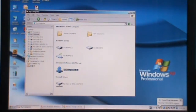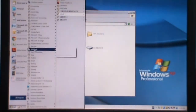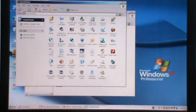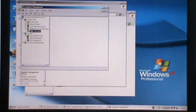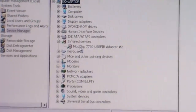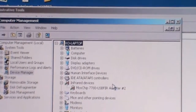You can see it is written like this. To view whether this dongle is already installed, go to Control Panel, then Administrative Tools, click on Computer Management, and then click on Device Manager. Search for the infrared device. This is the infrared device. When you open it, you can see it says MOS chip 7780. This indicates that the dongle is communicating right now.